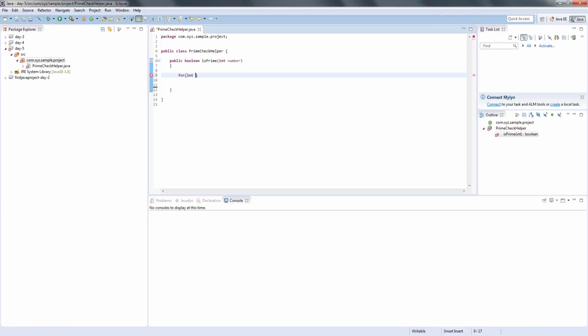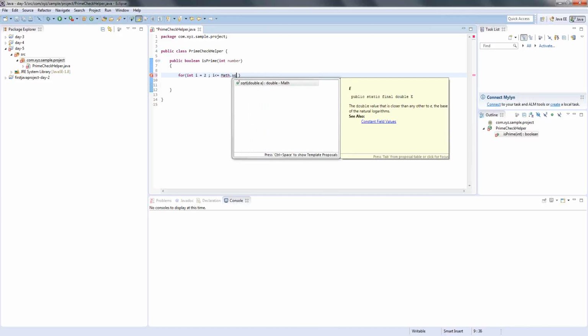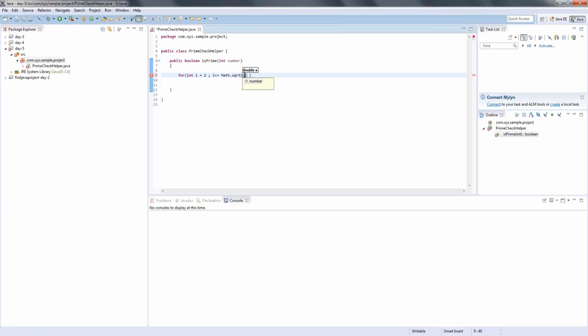The logic is something like, I think you might know the logic to check a prime number. So from i equals 2 to i less than or equal to Math.sqrt of that particular number.